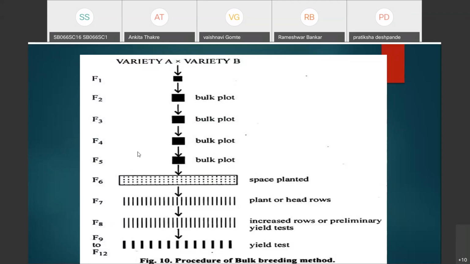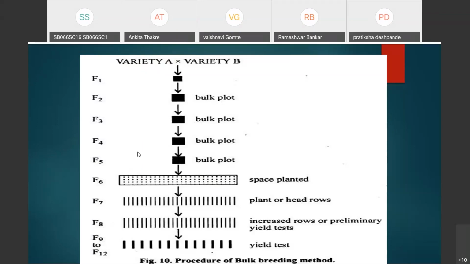After the F6 generation, plants with uniform characters are selected and their seeds are bulked together, and after comparative trials and preliminary yield trials, the new variety is released. But what happens in the bulk method?